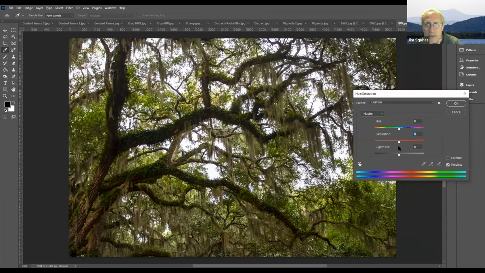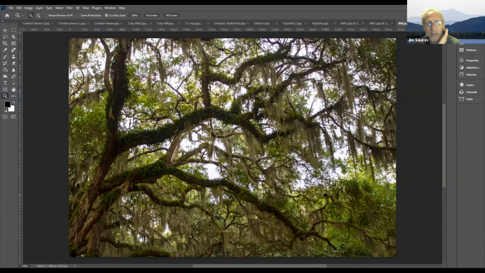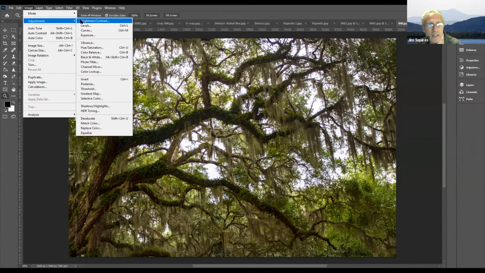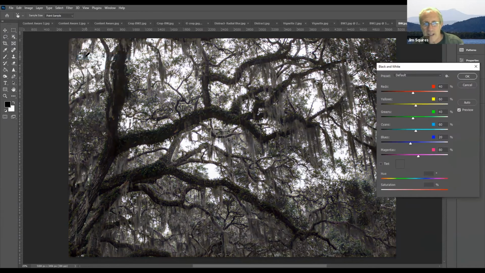There's that way. That's a very simple way, but the simplest way to do this, have your image, go up to image, adjustments, slide over, tell me when to stop. Okay, you're muted, but I heard you. Okay, good. I'm going to click on black and white. This is fantastic because I can still manipulate the colors that were there into being darker or lighter. And I'll show you what I mean.